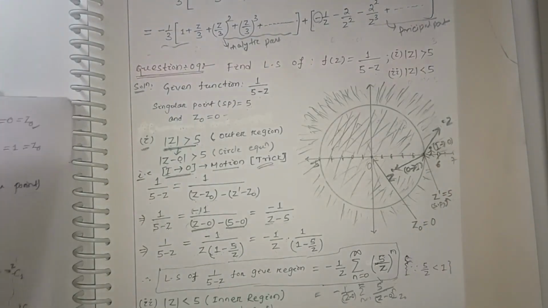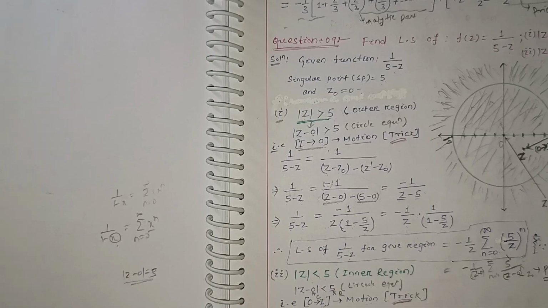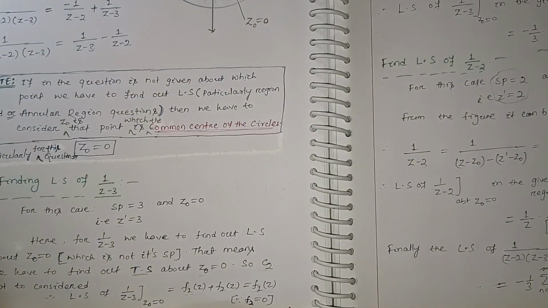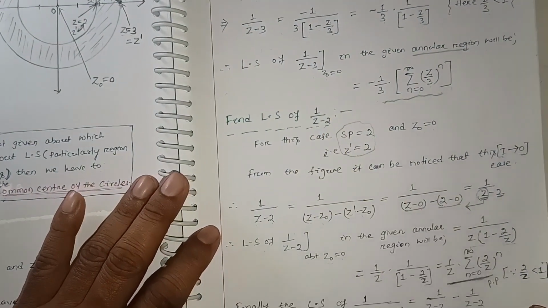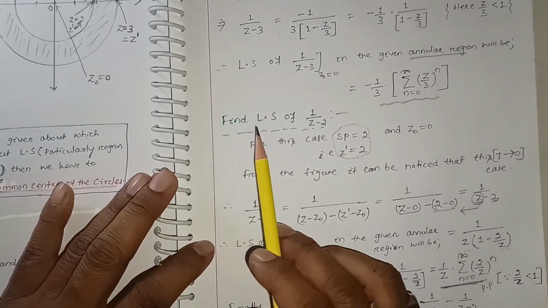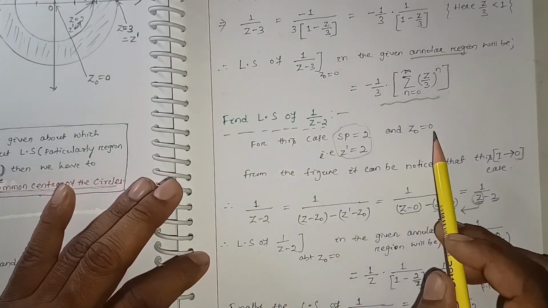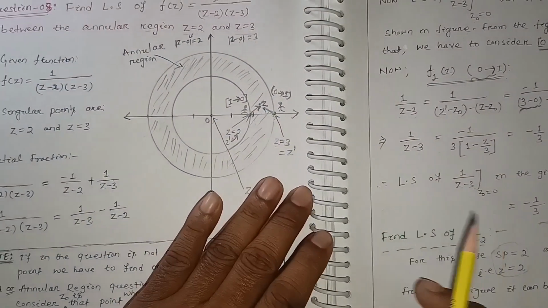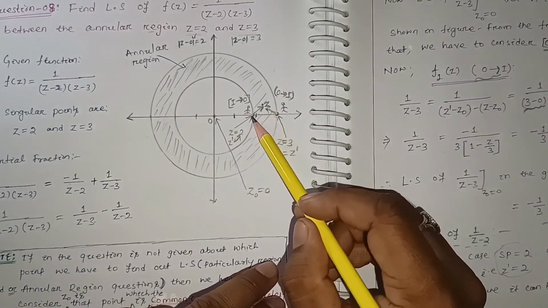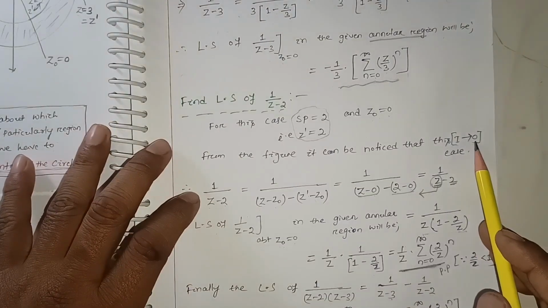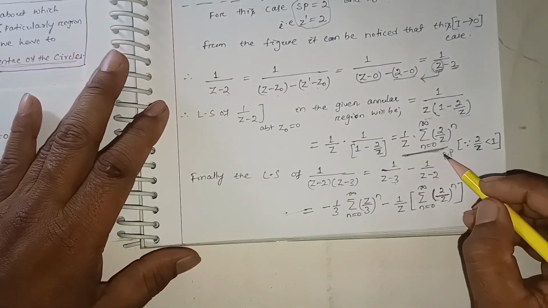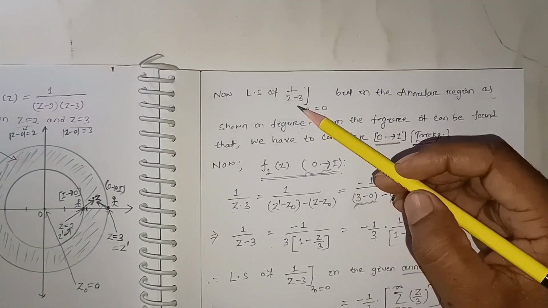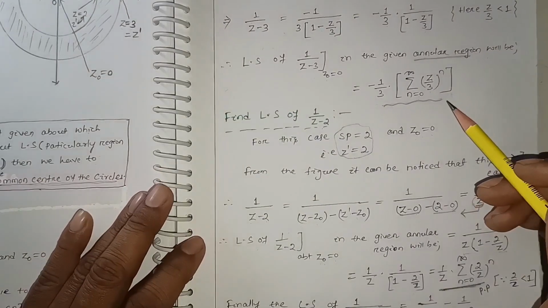Got it? If I compare with our previous question, here you can see this is our previous question, where we have to find the Laurent series of this function. That means we have to find the Laurent series of 1 by z minus 3 and 1 by z minus 2. At the time of finding the Laurent series of 1 by z minus 2 about z0 equal to 0, the corresponding singular point is 2, or z dash equal to 2, what we did? Here you can see we moved from in to out. That means this is your in to out case. For this case particularly, what we found? We found only the principal part, right? But in case of out to in, that means for the 1 by z minus 3 case, that is your out to in case, we found the analytic part only.